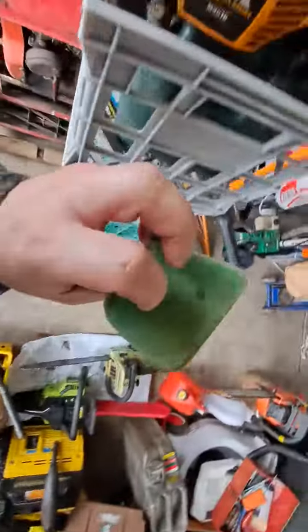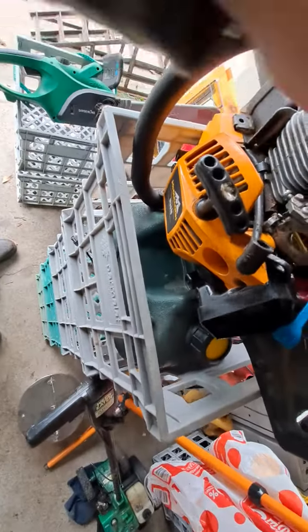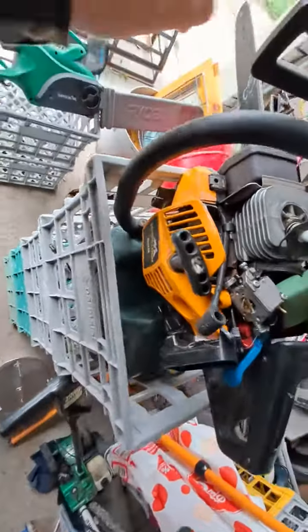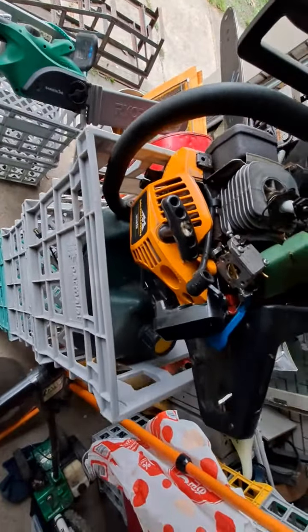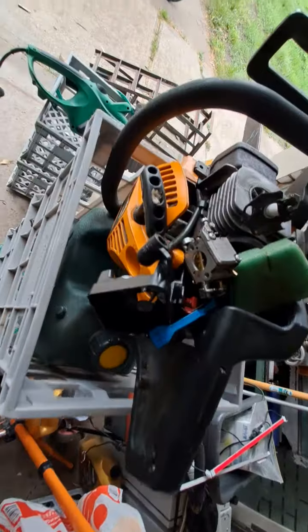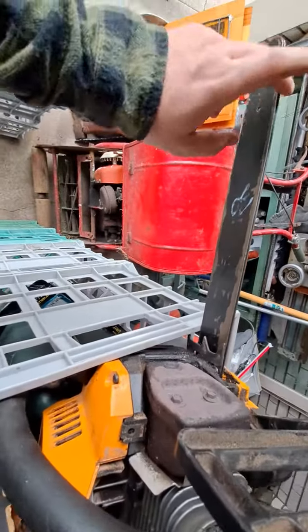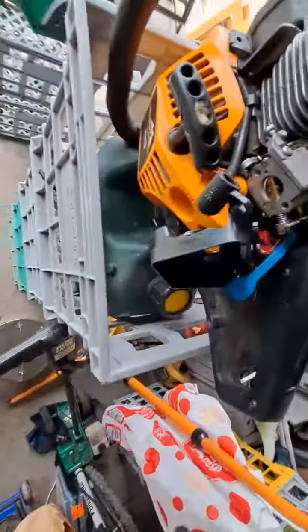It still has its air filter on it so I don't think this saw has done any work whatsoever. I'll get this back in the running — this could become my truck saw. It's got some sort of anti-vibe but the other one didn't. The other one's a good saw but it shakes your hands and it's a bugger. I might even put the Arbatec bar on it — this one's kind of knackered here and there. I'll clean them up and get them in for service.